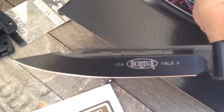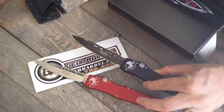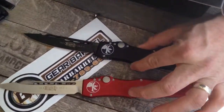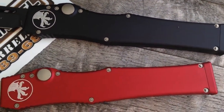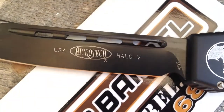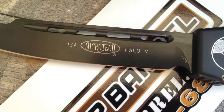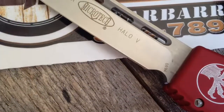We also have a black one with a super sexy black blade. That is beautiful. Single edge, obviously. This is in a brand new steel. I spoke to the guys at Microtech — I spoke to some heads of different departments about this particular blade steel. That's N690 steel. Brand new steel. It's a Böhler steel.